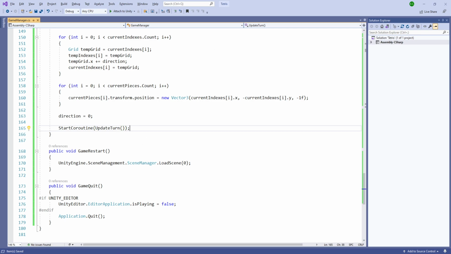So let's see, we should be able to move the game piece left and right. Left, we should be able to move left, and right, we should be able to move right.